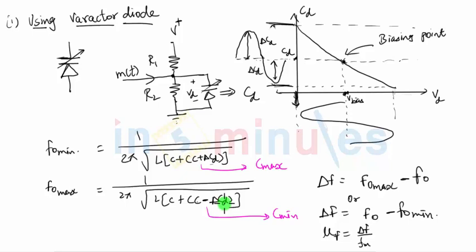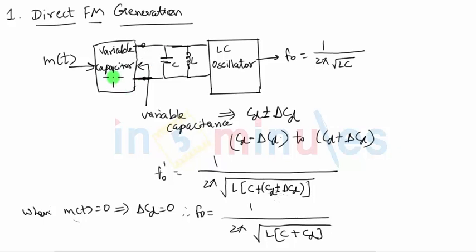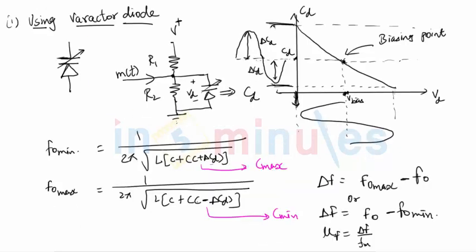So the next option is the reactance modulator. Using a reactance modulator, which is not a single component like a varactor diode, it's a group of components, we can generate an FM signal. So the circuit remains exactly the same as we had shown previously. In place of this varactor variable capacitor block, we will be placing this whole structure of varactor diode with DC biasing and the input signal m of t. Let us now discuss the second option of variable capacitor.